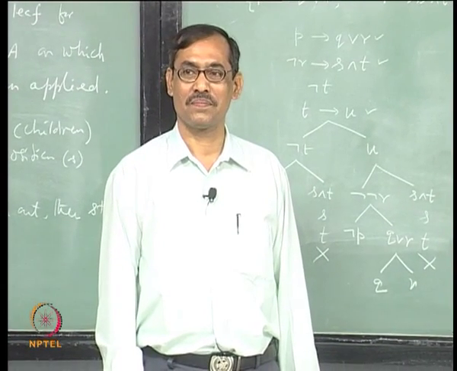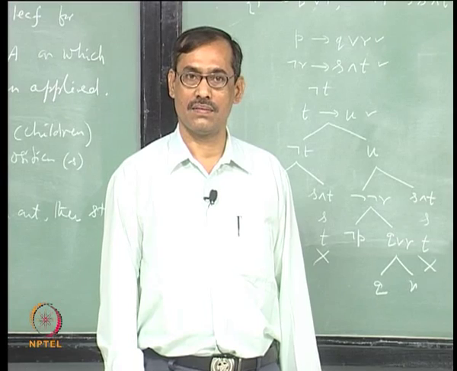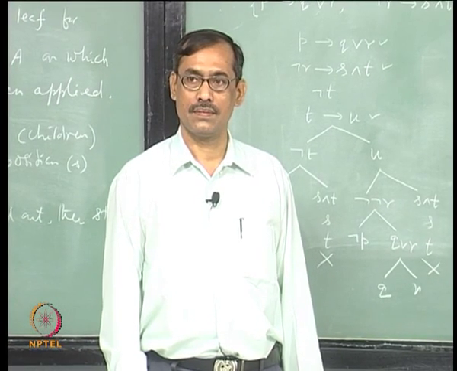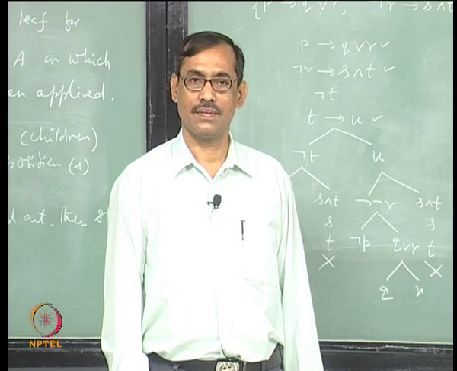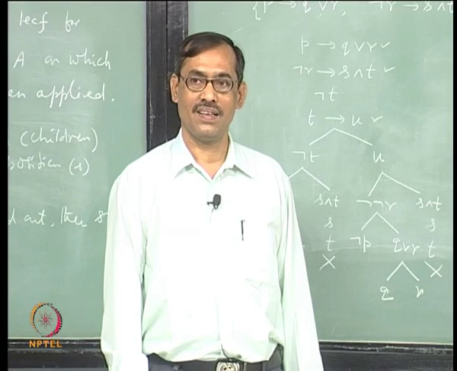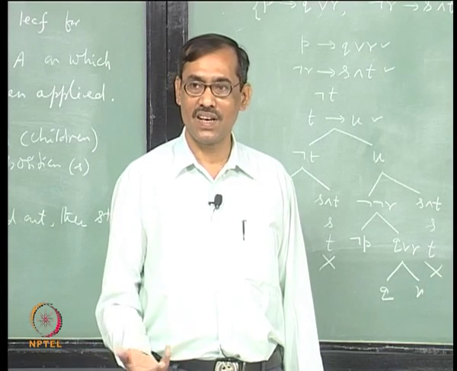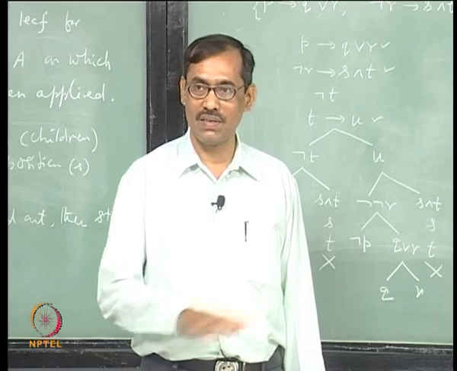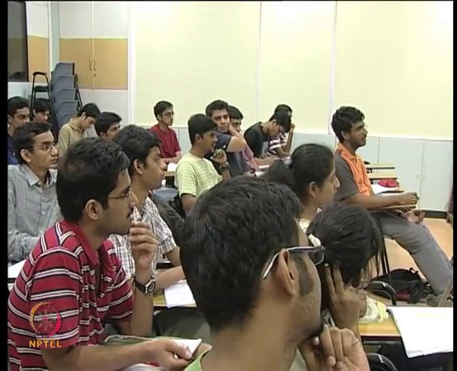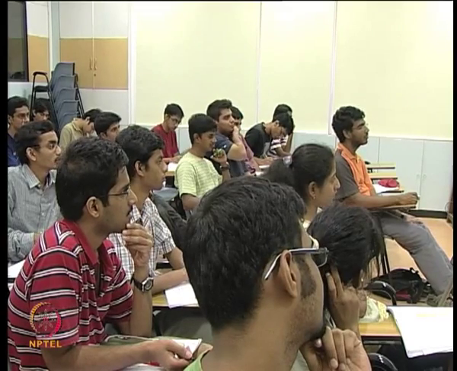You cannot have a systematic tabula at all. Why not? In the sense you can never complete the systematic tabula. You can check only if it is inconsistent. You cannot check for consistency. If it is inconsistent, then everything will close in a finite stage. So, it is verified, otherwise it may go on infinitely.